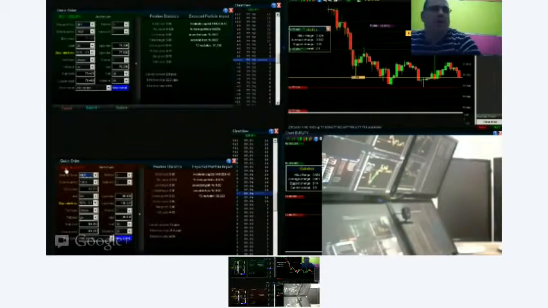And when it comes to the quick order on this platform, because I can switch between one and the other, I'm pretty much set. I don't need to close anything. I could go from one side to the other very, very quickly.